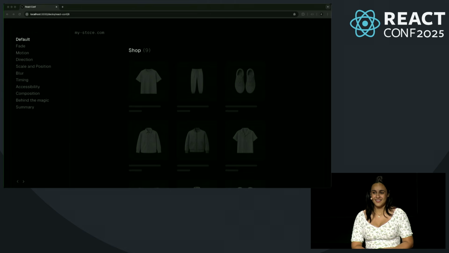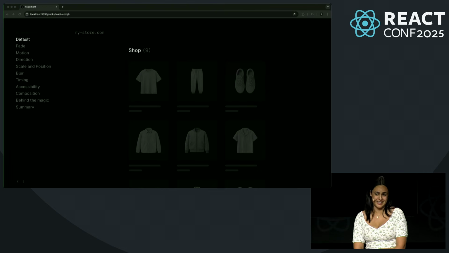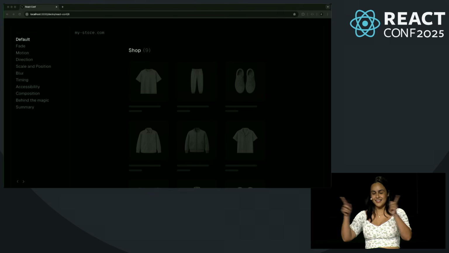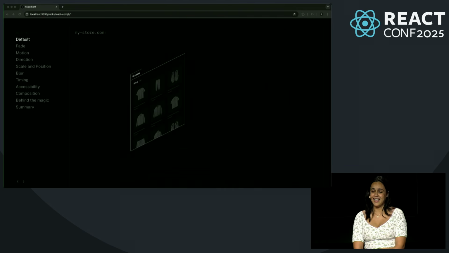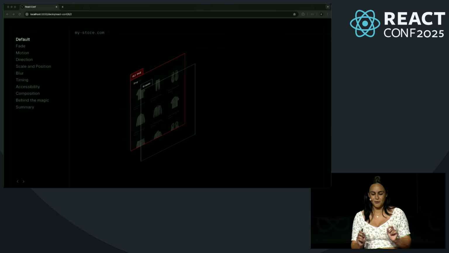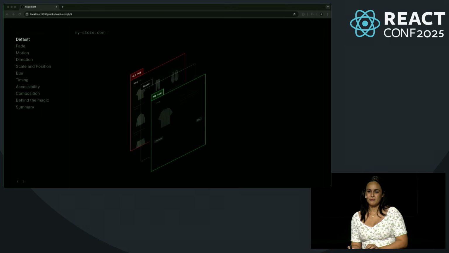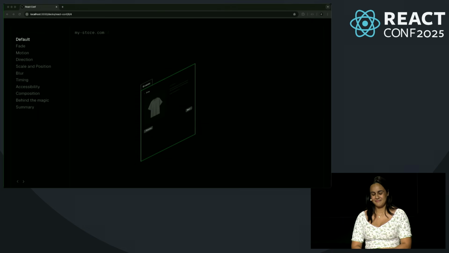The challenge is navigating or animating between server-rendered pages has historically been really, really hard. You have to hold on to the old page, grab the new one, and then somehow animate between them. Luckily, with view transitions, the browser can now pause just before painting the new page to the screen. And at this precise point, it knows what the old page looked like and what the new page will look like, which gives us a chance to animate between them.